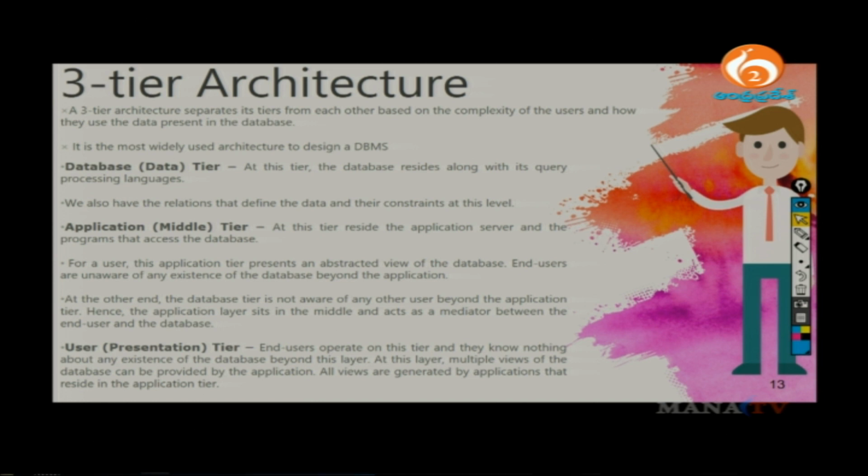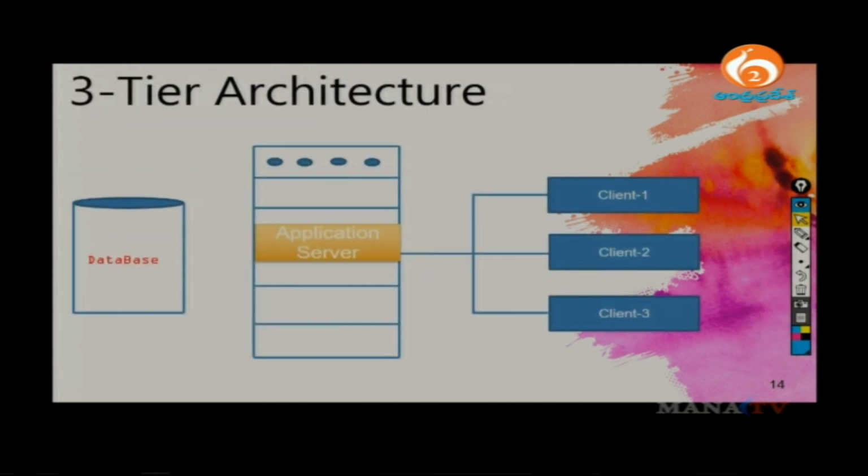What is the presentation layer? What is the database layer? What is the user interface? Nothing but the presentation tier. Yes, quickly, fast, so that your application looks like this, right?